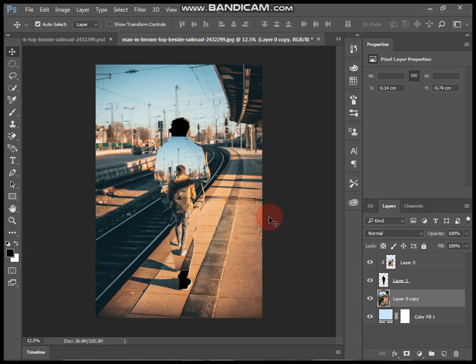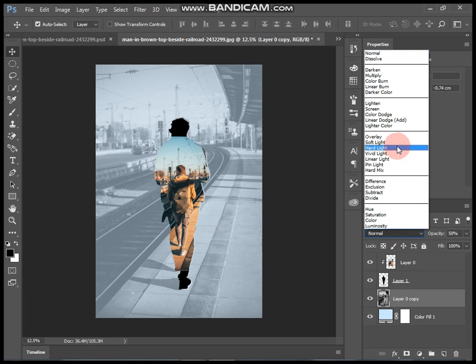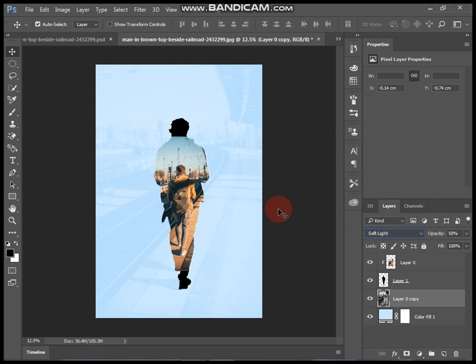Now for the next trick, I'm going to hold Control, Shift and U on my keyboard to desaturate that duplicate. Now I'm going to decrease the opacity, maybe down to 50, but I think I'm going to adjust the blending mode, maybe even make it soft light, like this.